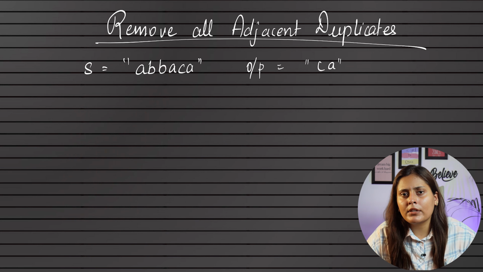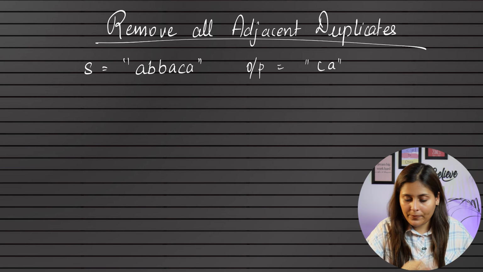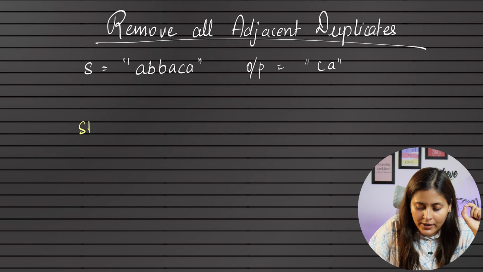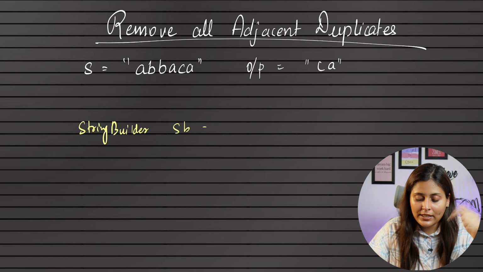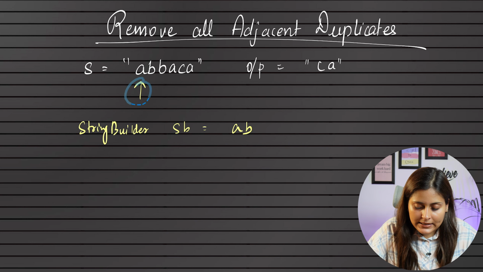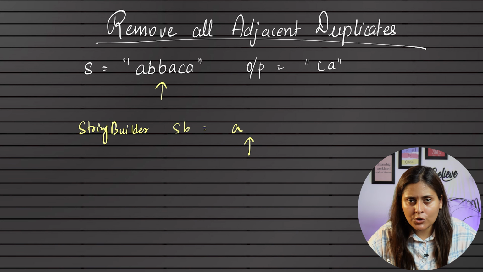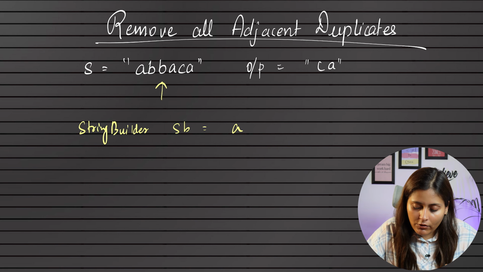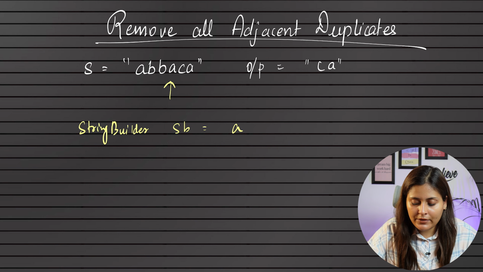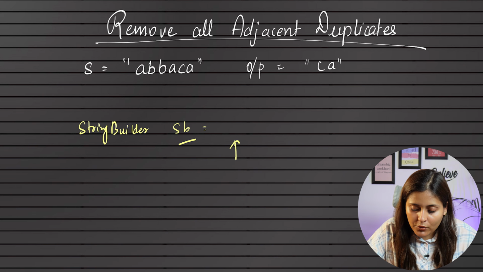We can do the similar thing without using a stack also, by using a string builder. See, the idea will be stack only, but we are not using it. We have used a string builder, okay, let's call it SB. So in SB, A will get added, correct? B will get added next time. Yes. Now the second B we encountered, we'll check the last B. Is it matching? Yes. So we will delete this. O of 1 time complexity we took to delete, correct? Yes. Now we'll move to the next A. Again, is this matching the previous from the string builder? We'll delete. Okay. Now again we move to C.